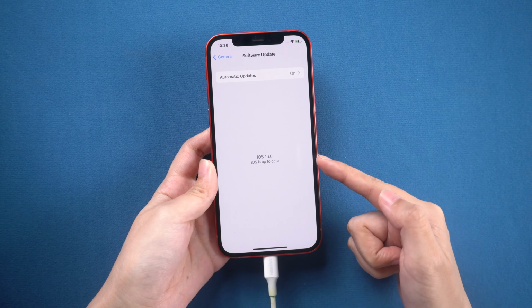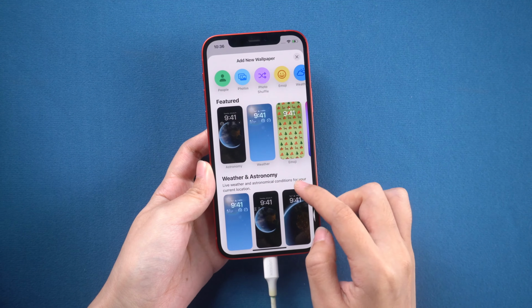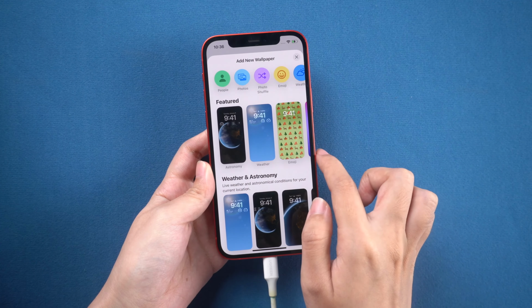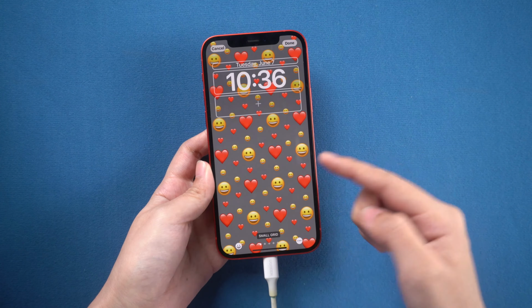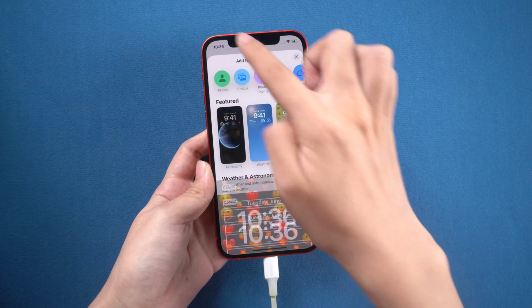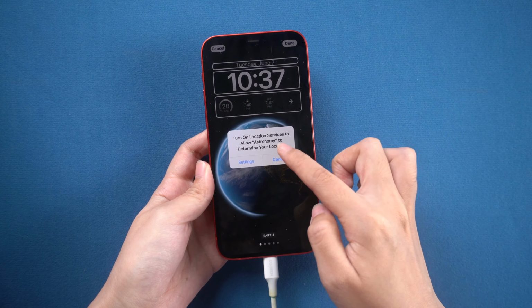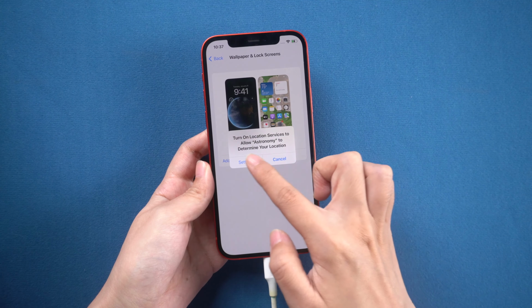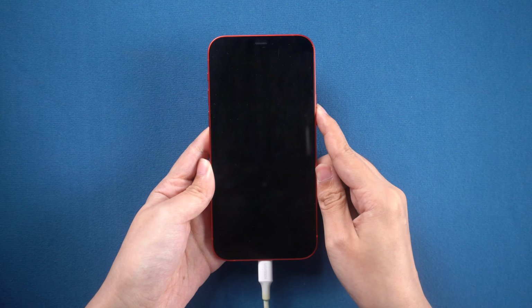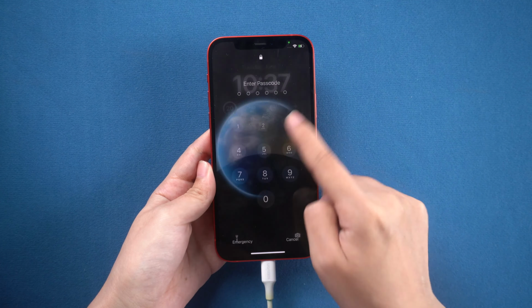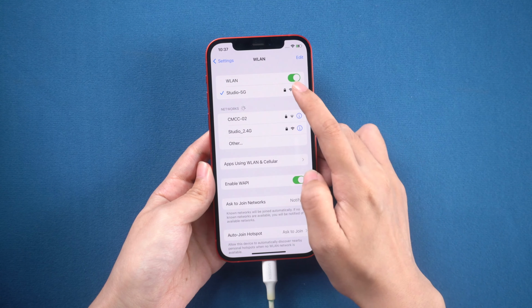And you can enjoy its new features, such as customized lock screen, and see connected Wi-Fi password.